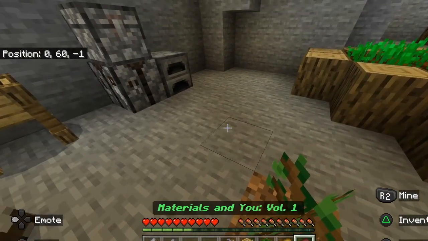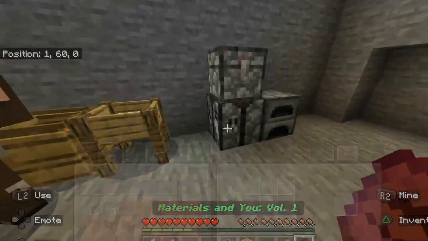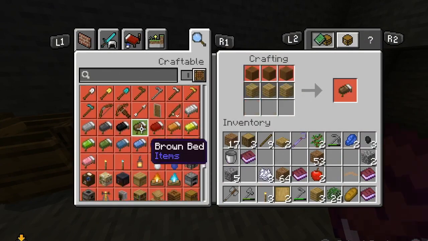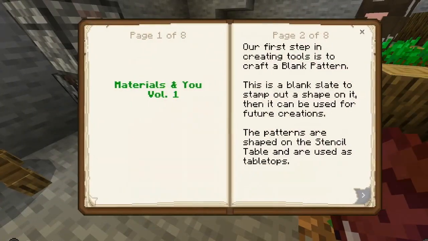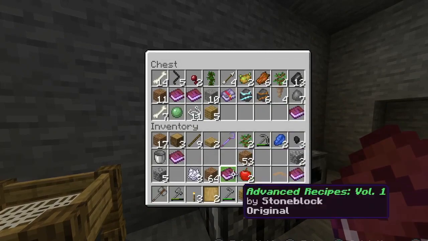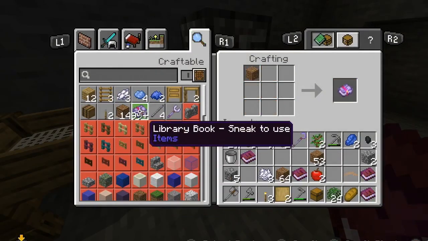Pattern chest. Let's see what that needs. Blank pattern and chest. I think we have extra... Oh, no, we don't. Okay, so we need more planks and sticks. Blank pattern and... Where's the pattern chest? What was it that I needed? Oh, just a regular chest. Okay. Should we do it out of cobblestone? Oh, I have chests. No, it's not gonna. It's gonna want me to make a real chest. Okay. Chest. Now we can do a pattern chest.